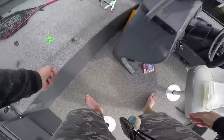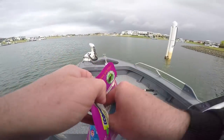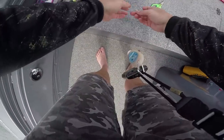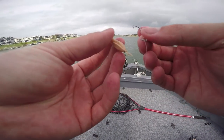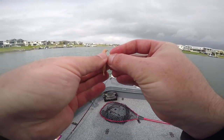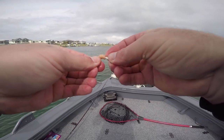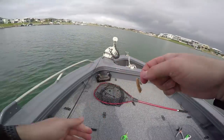Alright, that was on another good bream prawn. Good catch. Lovely razor edge. Hidden weight. Jiggers.